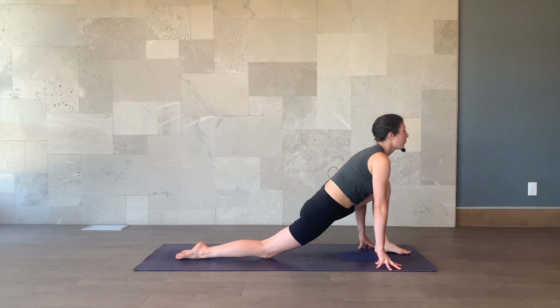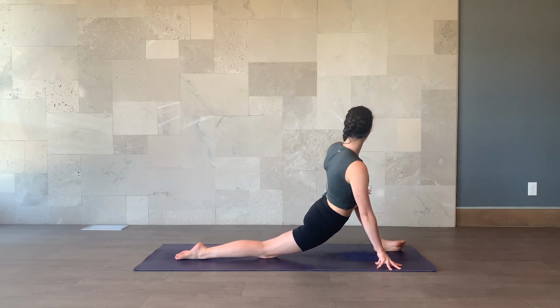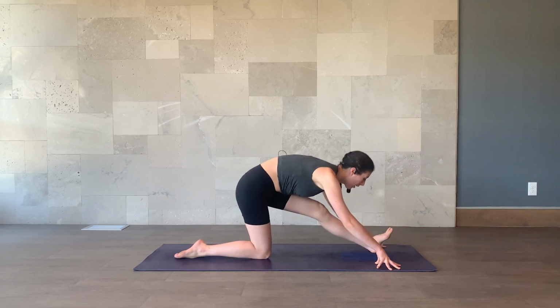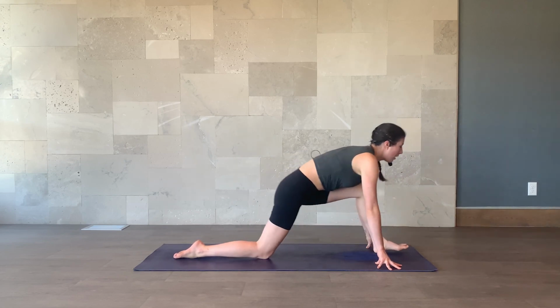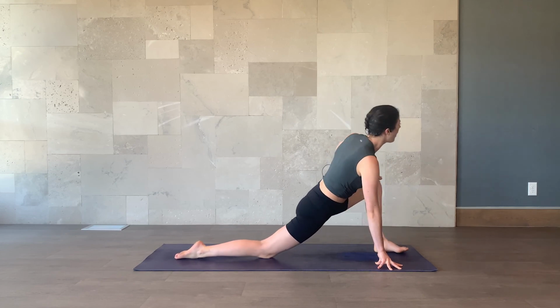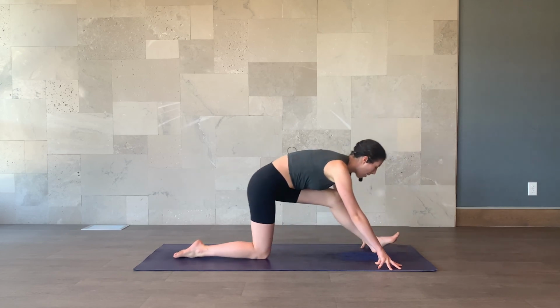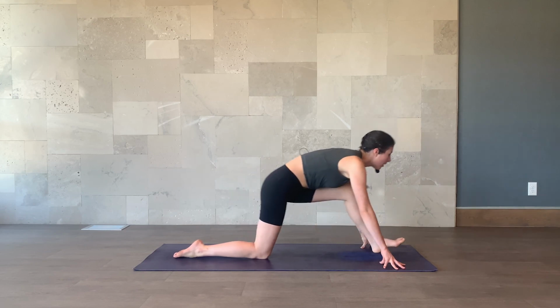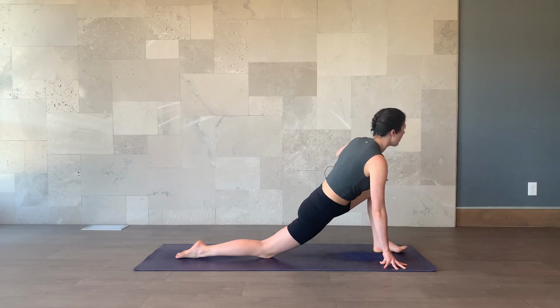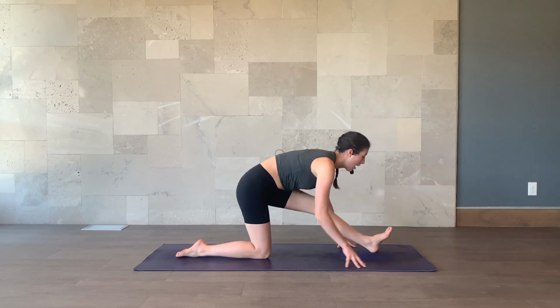Inhale, forward. Exhale, open. Inhale, forward or center. Exhale, back. Inhale, forward. Exhale, open. Inhale, center. Exhale, back. Last one. Inhale, forward. Exhale, open. Inhale, center. Exhale and back.